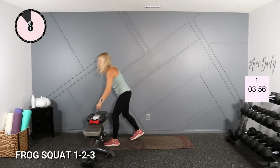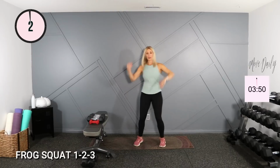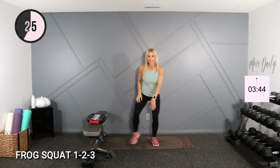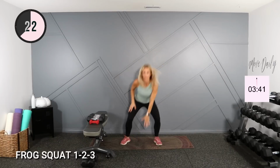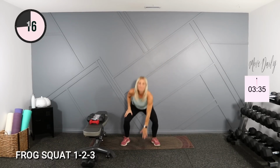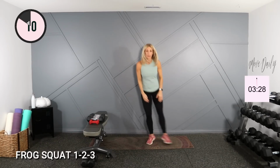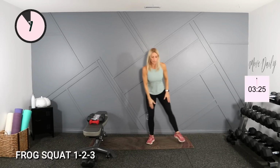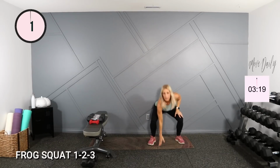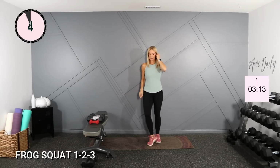Good, let's move into cardio. Going into some frog squats. Drop low together and low. You can hit cardio kicks if you don't want to squat anymore. You're here. Good. Keep your back flat. And tap. This one's gonna keep the heart rate up. Now two.